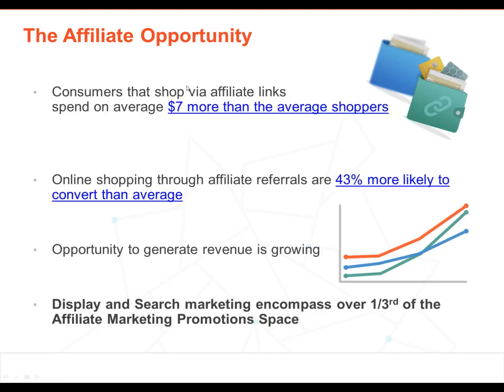So a couple interesting facts about affiliate marketing. When people buy from affiliate links, they spend about $7 more on average than if they buy just organically. Online shopping through affiliate referrals are 43% more likely to convert than average. And the opportunity to generate revenue is growing. Now, why is this? Why are people willing to spend more, and why are people willing to convert more?